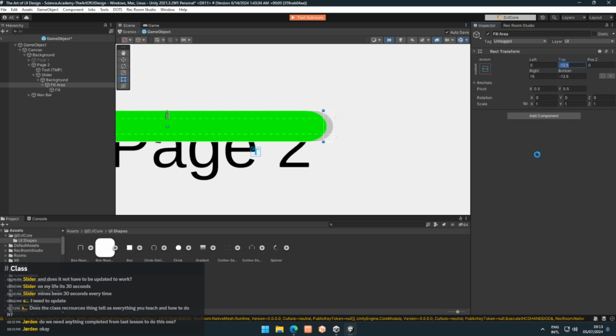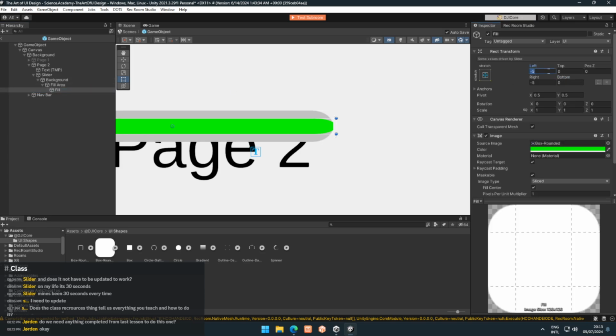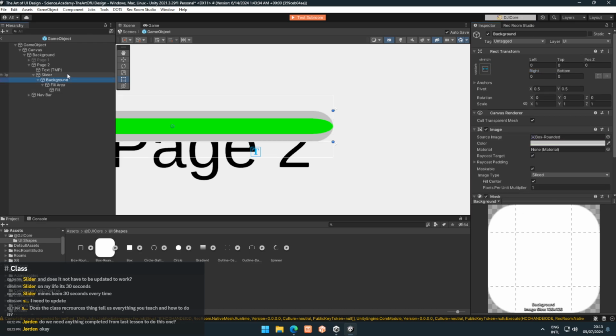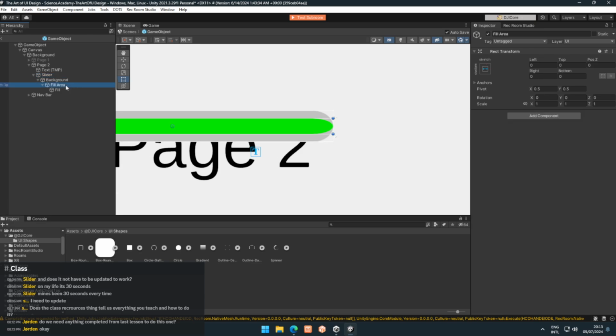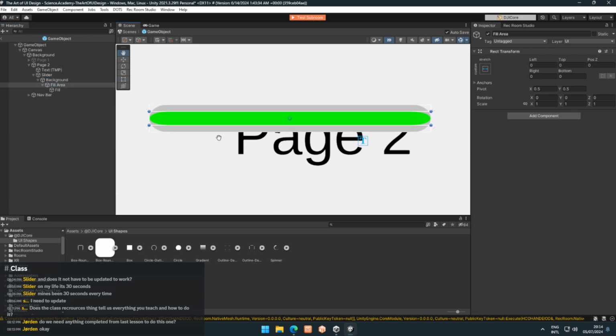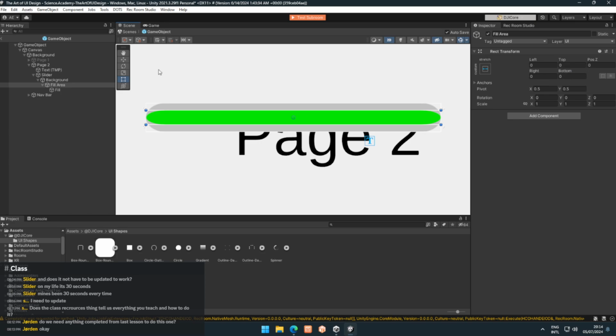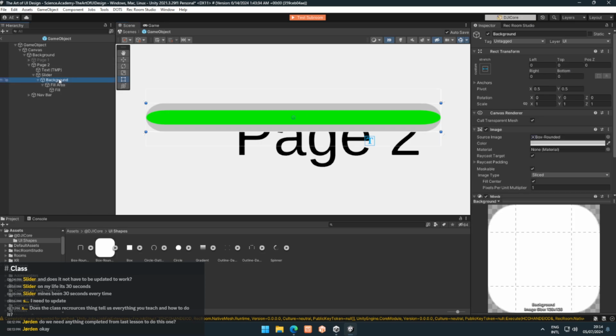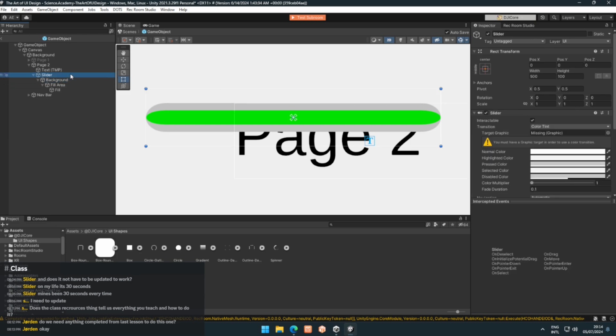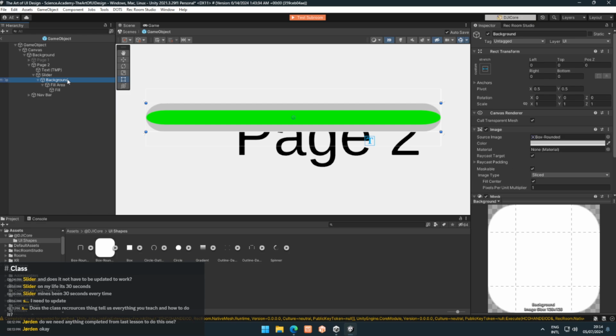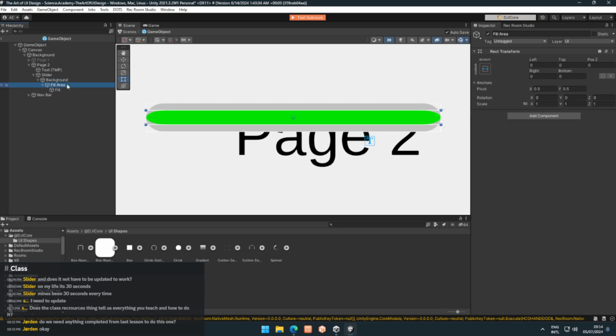So I will be setting all this to 0. There we go. And the fill also has some weird spacing, so I will also be setting that to 0. Okay. And for some reason, there is still spacing.